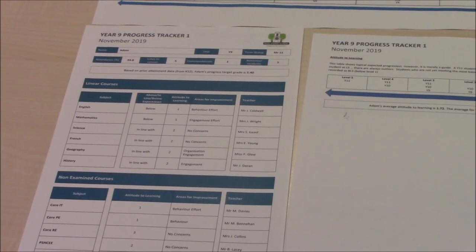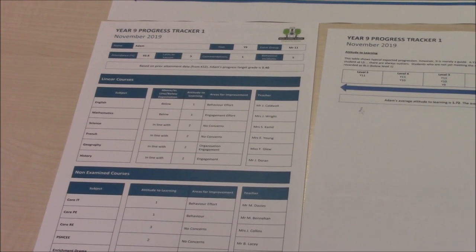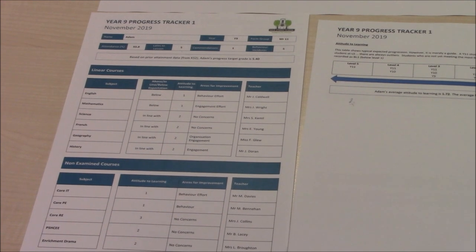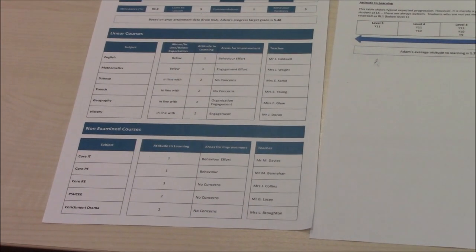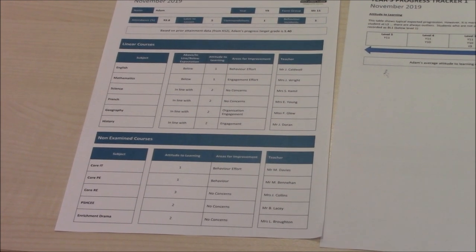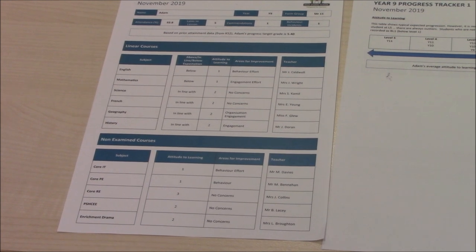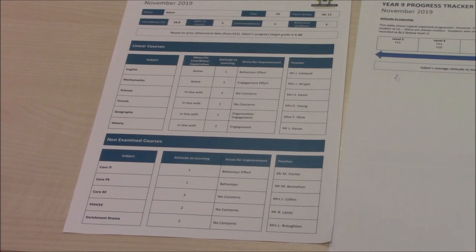It is also useful for parents and carers to know what we use the trackers for in school. The data we get from them is invaluable. We celebrate the best and most improved attitude to learning with letters home and commendations. We also celebrate students who have no areas for improvement on their trackers. We note the lowest overall A2L and those students are mentored to help them improve. Students with a high number of areas for improvement have conversations with and support from school staff, such as heads of house, the head of Key Stage 4 Mr Bedford, form tutors and others. Subject leaders talk to teachers about students with areas for improvement to plan how they can get them back on track — that might mean putting them on report, changing seats, contacting parents, swapping to another group or something else. Form tutors also talk to students about their trackers, celebrate the positives and discuss how to improve on low A2L and concerns.